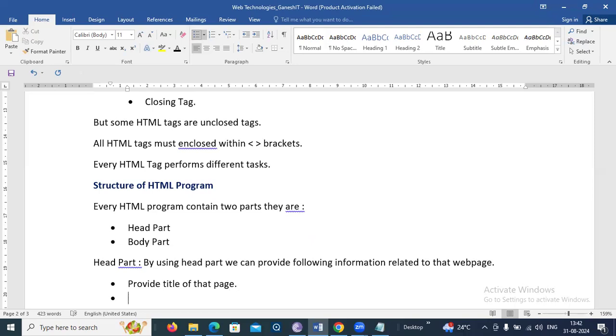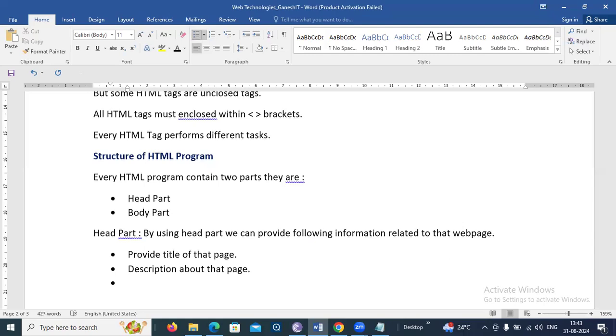Titles, what you said is this. And description about that page. And what content is inside the web page. So we mention each of these here.